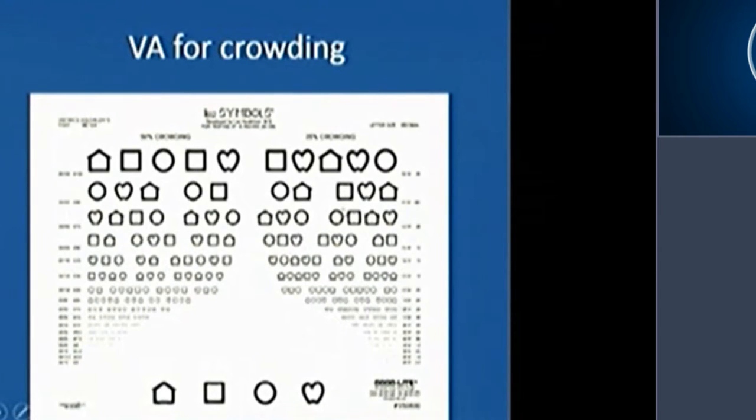One higher function which children usually complain about, when we are doing the visual acuity test and it is normal, is that they cannot read properly and fast. If you want to test this problem, this is a crowding phenomenon. So Lea symbols are brought nearer to each other, at a 50% distance than the conventional one, and we test again. The visual acuity should be equal for near vision in the normal chart compared to this chart. But if there is a difference, the child is likely to have a problem of crowding of the text.